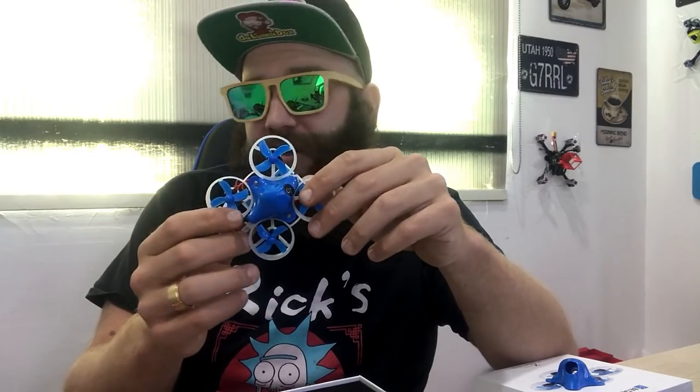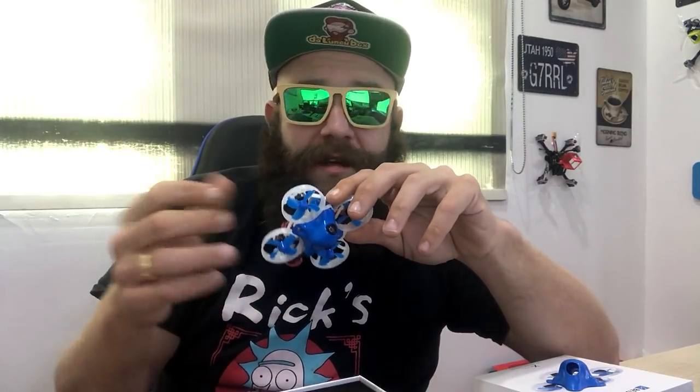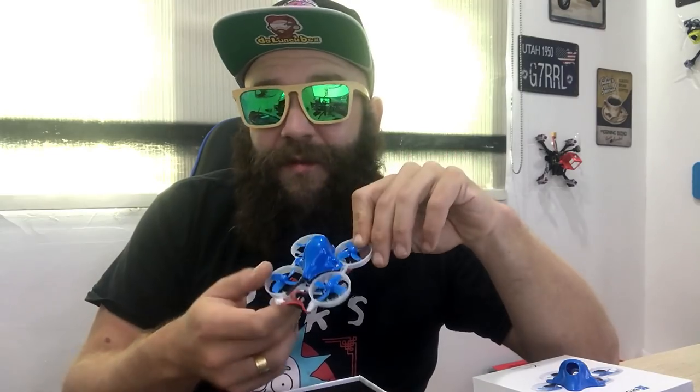My experience with brushless quads before, the 1S ones, is they're either overweight, underpowered, or they make a lot of noise. I've never found a good balance for 1S brushless. So I'm really excited to try this 2S brushless and see how it sounds, how it performs, and overall, see if it rips. Let's check it out.